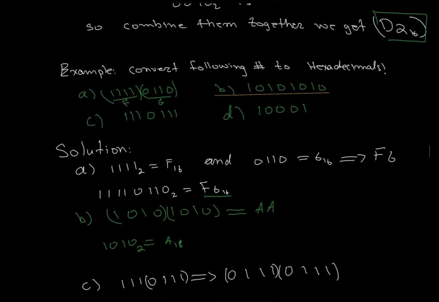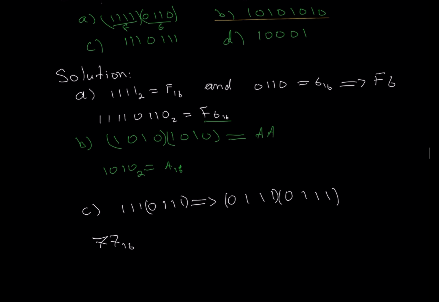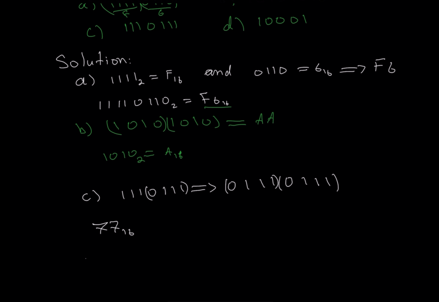Alrighty, let's move on to number D. D is asking what is 1 0 0 0 1 0 0 0 1. Again, we said we have to separate from the right how many digits? 4. So you have to separate it here. Let me write it down. You separate it there, so it'll be 1 0 0 0 1. You separate it here, and you're missing 3 zeros there, so it'll be 0 0 0 1 0 0 0 1.